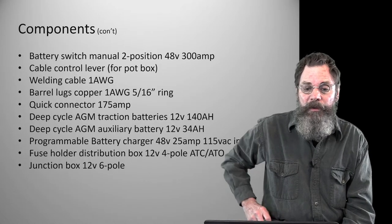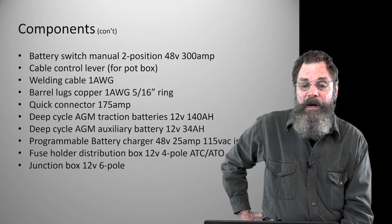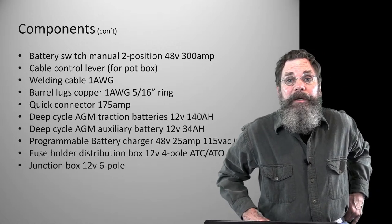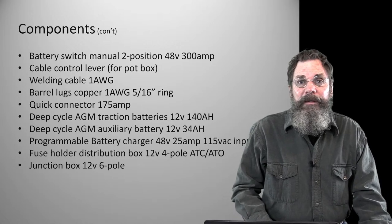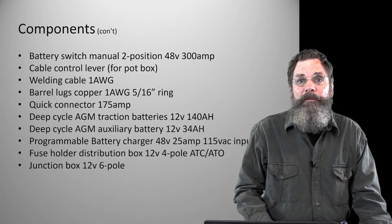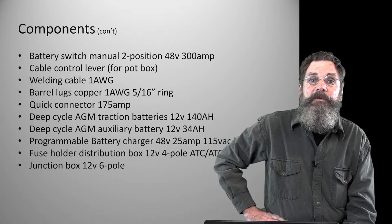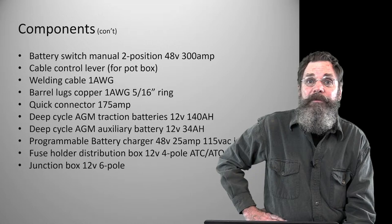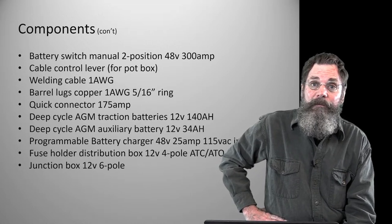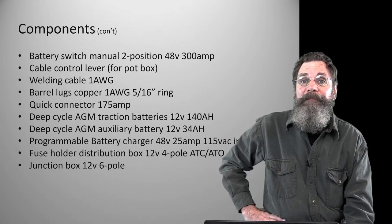There's the rest of the components. The battery switch is basically a marine, high amperage, 300 amp marine application switch that is made for weather resistance. It's also made for turning off circuits in boats. So it's a manually operated positive, fail safe, or goof proof, means to disconnect the batteries completely from everything else.